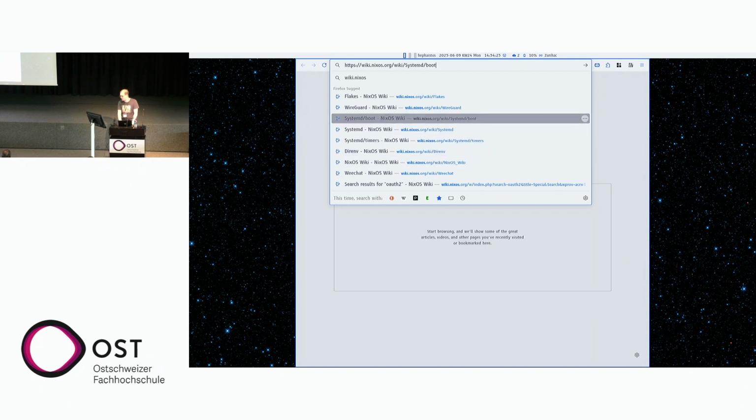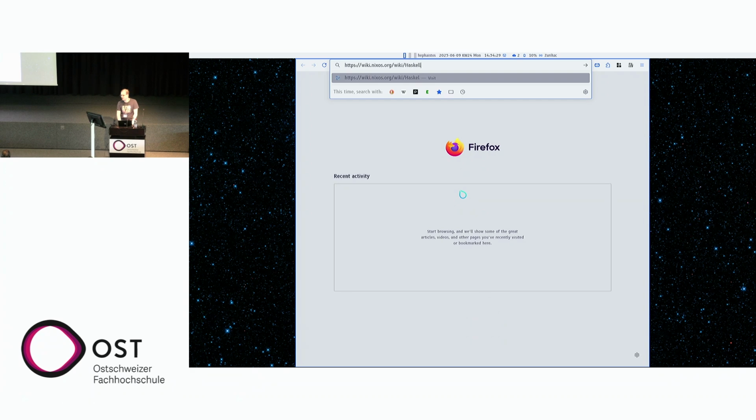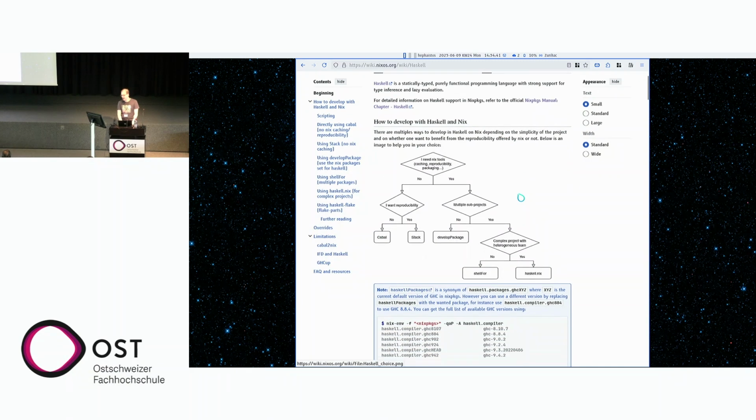The Haskell page on the wiki. One little side note, which probably no one tells you, is there is an outdated wiki at nixos.wiki. Please go to wiki.nixos.org. Yeah, we even have two wikis. Yeah, one of which is unmaintained. It's a very diverse ecosystem with different interests and people going missing on I don't know what.